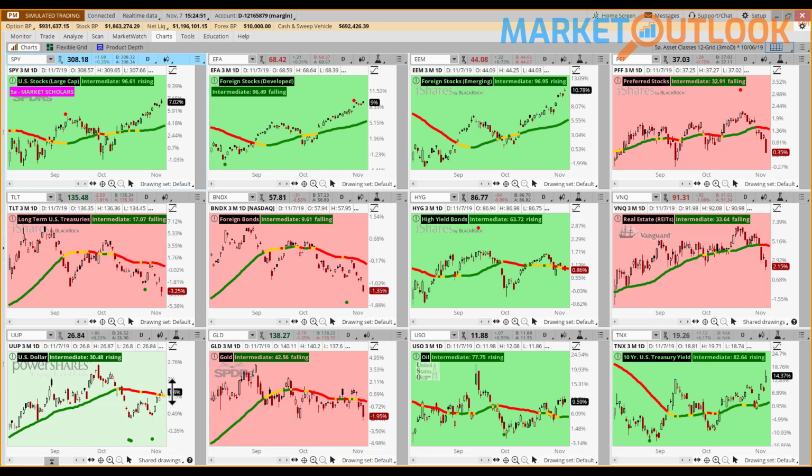So I want to keep my eye on that, because the US dollar is an important proxy for a lot of other markets out there. And while I don't trade currencies personally, a lot of the stocks that I trade are going to be impacted one way or another by what is happening to the US dollar. So right now, the US dollar is showing a bit of strength, and that is starting to bleed over to the gold market. Notice that gold fell again, and all of a sudden, gold does not look strong at all.